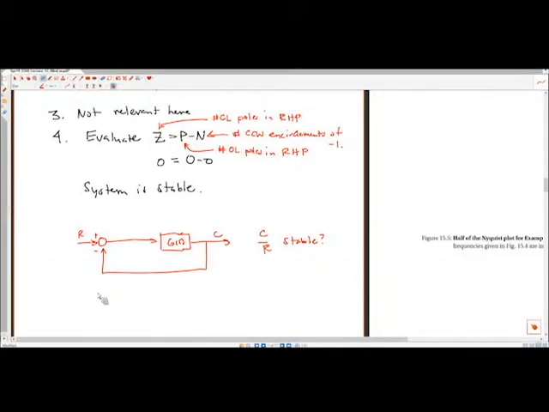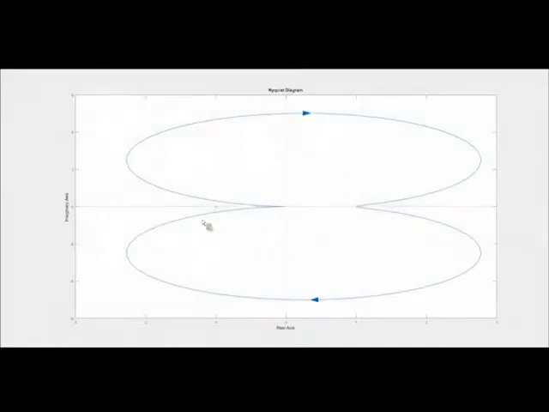Any questions? Dan? About -1. Yes, -1 is the point of interest. Just to highlight that, it may be tough to see in the back, but there's a little red cross at -1, and that's just highlighting that it's a point of interest. The Nyquist plot will automatically generate that little red cross for you. Zero encirclements. Yep, this blue line never encircles the red cross.